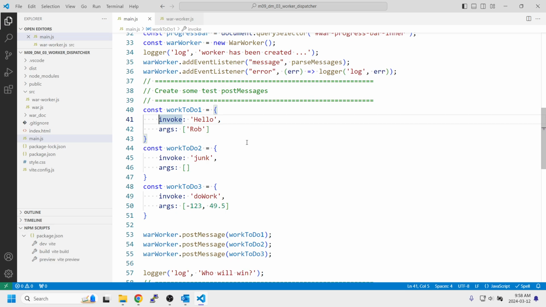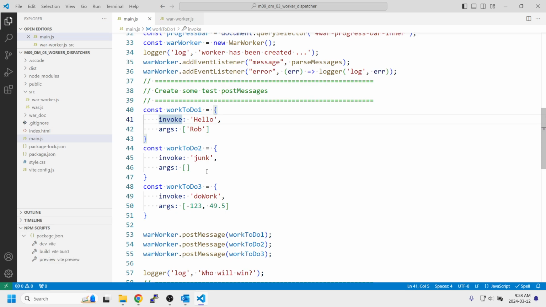Invoke means I want to run the hello function, and here are the arguments. If we keep our object simple, it'll always be invoke and args. Our args will always be an array, even if it's just one thing in it. That's a standard way. Invoke will be the name of the function to run. Args will be the parameters that you feed the function, or the arguments, depending on your perspective.